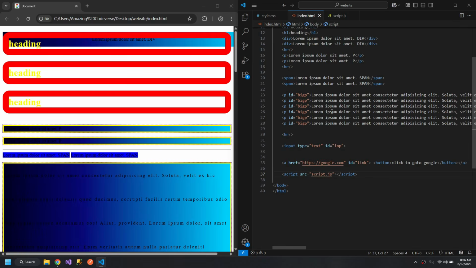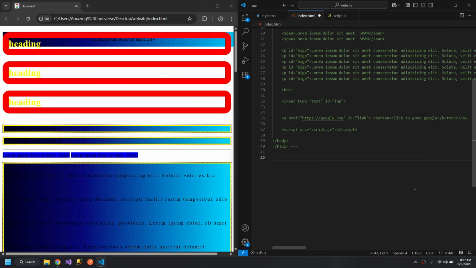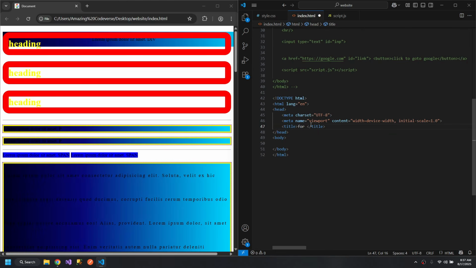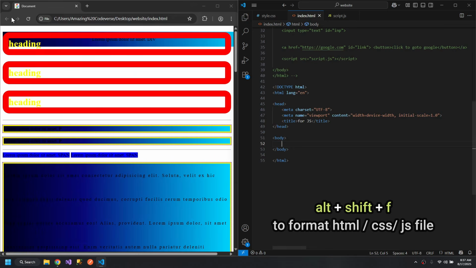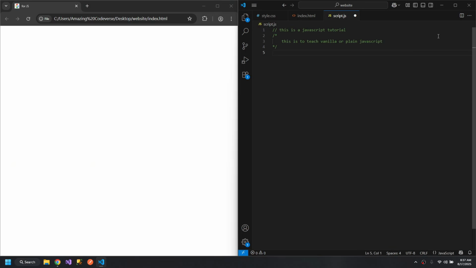Now in the index.html, let's comment all of this. Control K C to comment all of this. And let's make a new HTML structure for JS and Alt Shift F. Now in the JavaScript tag, we will first see what variables are.